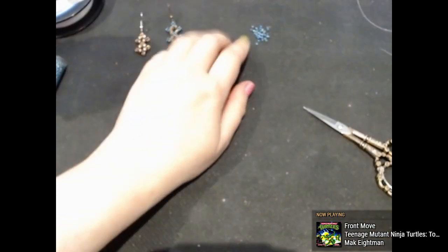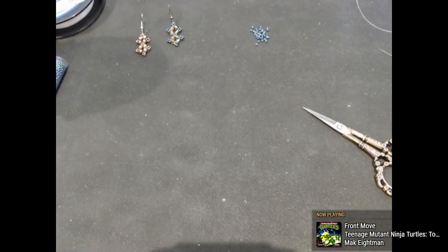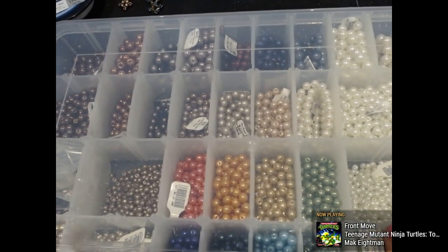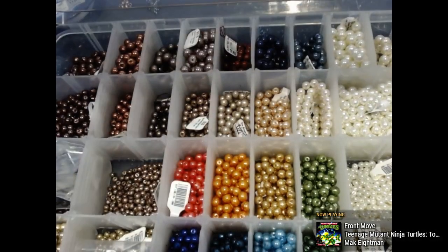Okay, so we've got enough seed beads. We need pearls. Oh my goodness. That's not food, Maggie. I'm so sorry. It's beads. It's not treats. I'm so sorry, my dear. She looks very upset with me.